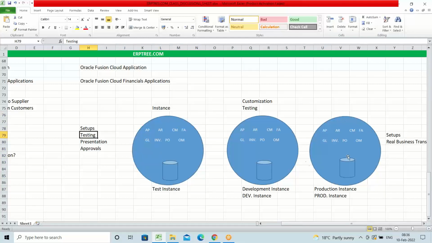Only the setups we did here, those setups you can move to production. There is a separate process. We will discuss in our classes also. Or else, what are the setups you did here, you can leave those setups here only, and here you can start doing the setups again. We don't move anything other than setups. We don't move any data from here to here. If you don't want to move, you don't do any setups here. The transactions data we have here is testing data, not real data. The real data, they'll start entering here in the production.